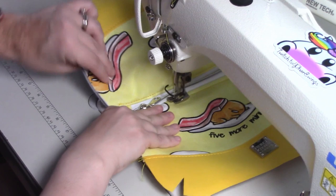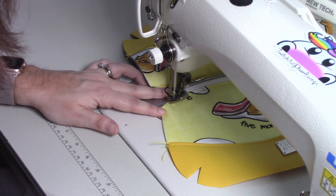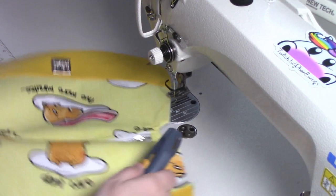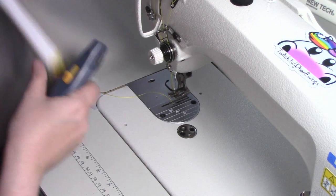Okay, and all the way down. Well, not all the way down, but down enough. Go to the end of your zipper. One more, because I don't want to overshoot the goal. And back stitch. Great. I'm gonna bring this around. Just burn that, burn it to the ground. Well, not really, I mean, you know.